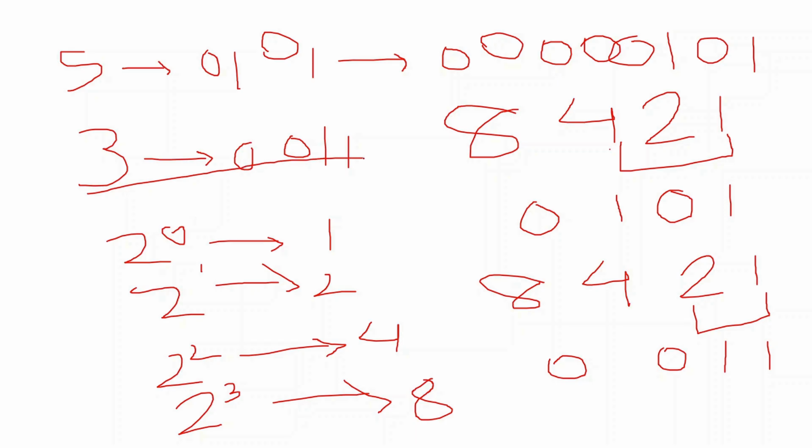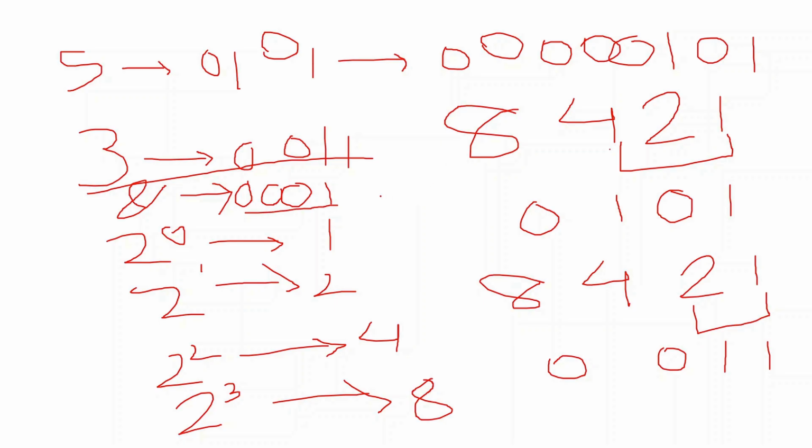Now let's perform the bitwise AND operator here. The output will be, so how does the bitwise AND operator work? If both the values are 1, the output is 1, the rest are all 0. So both the values are not 1, so it is 0. Second is 1 and 0, it will be 0. Third is 0 and 1, it will be 0. Now the fourth is 1 and 1. If both the values are 1, the output will be 1. So finally we have got this number, right?